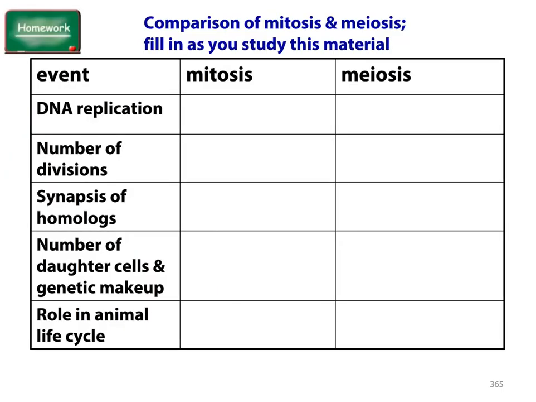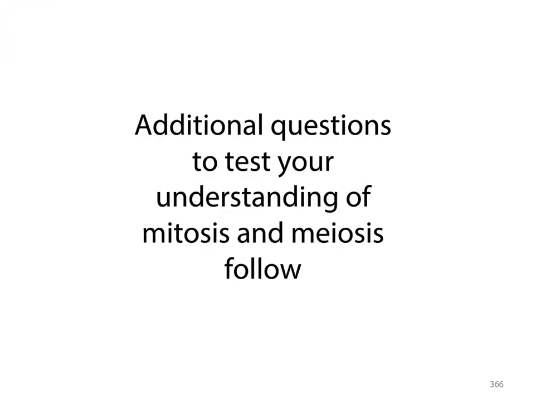Here's a nice little table to summarize and compare and contrast the differences and similarities between mitosis and meiosis. Go through and address each of these questions and determine whether they happen in mitosis or meiosis, and fill it out. Now it's time for us to have some additional questions to test your understanding and your knowledge. My suggestion to you, again, is to pull up the slide and stop the lecture, and based on what you've learned today, try to answer the questions. Whatever you don't get correct, you need to do a little more research or contact me and let me see if I can help clarify some things for you.